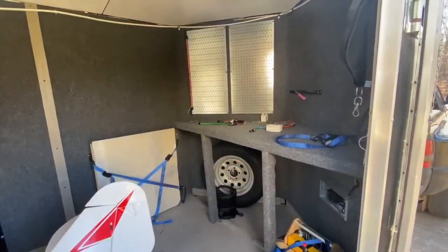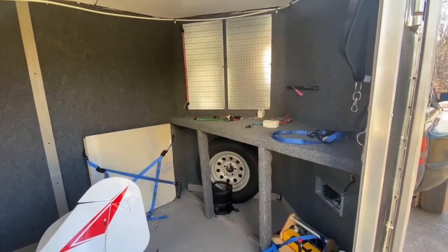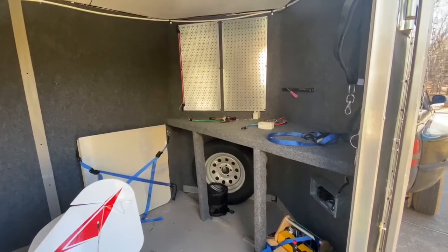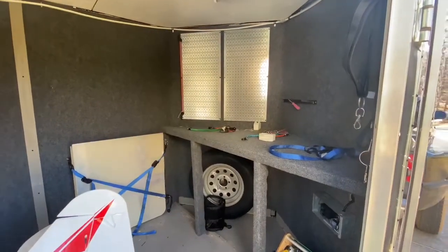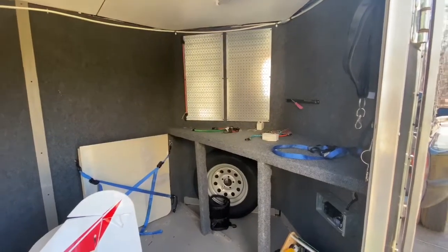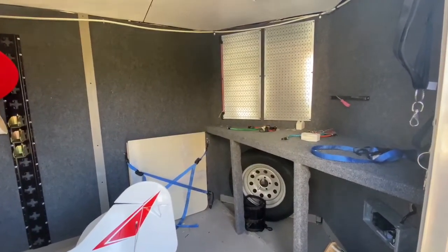Starting at the front of the trailer, I do have a workbench that I've made at the front for small repairs while you're out at the airfield, and some support equipment does ride comfortably on the tabletop to and from the field. You can see I have a pegboard there where some spare parts do reside from time to time. I have three tables that I keep inside this trailer.